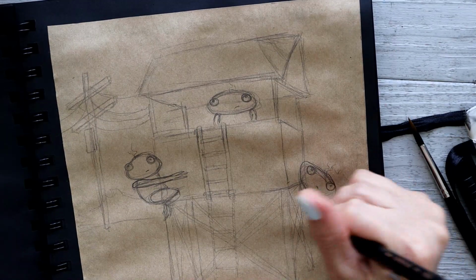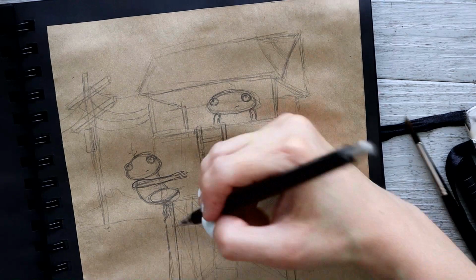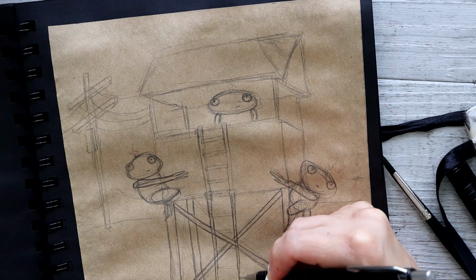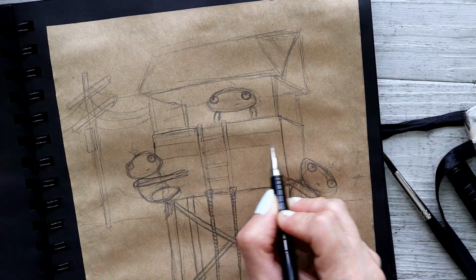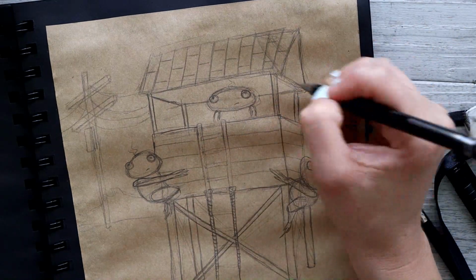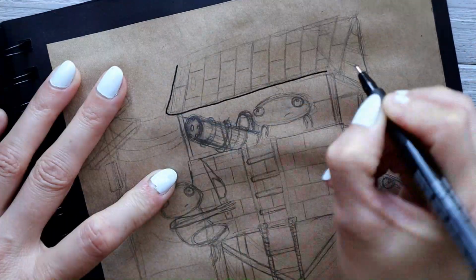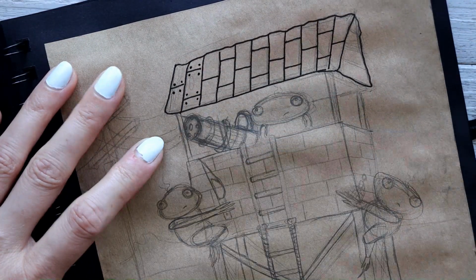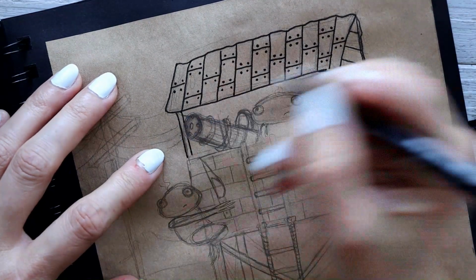Now, I took a little bit of inspiration from some green frogs that we have around our house. We have a lot of green frogs here, and they basically sit on the side of the house and sit in different positions around the house, like these little guys are sitting on this outpost building. And that's what really gave me inspiration, because these little frogs sit around like they're about to do something, or they are protecting something. So yeah, that's where this came from, and this is why I did these little frog type creatures.